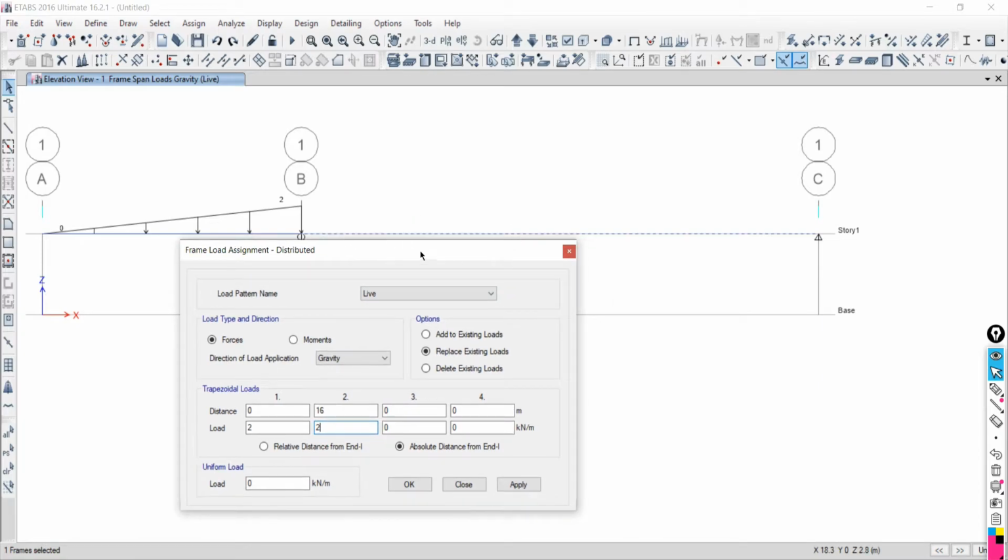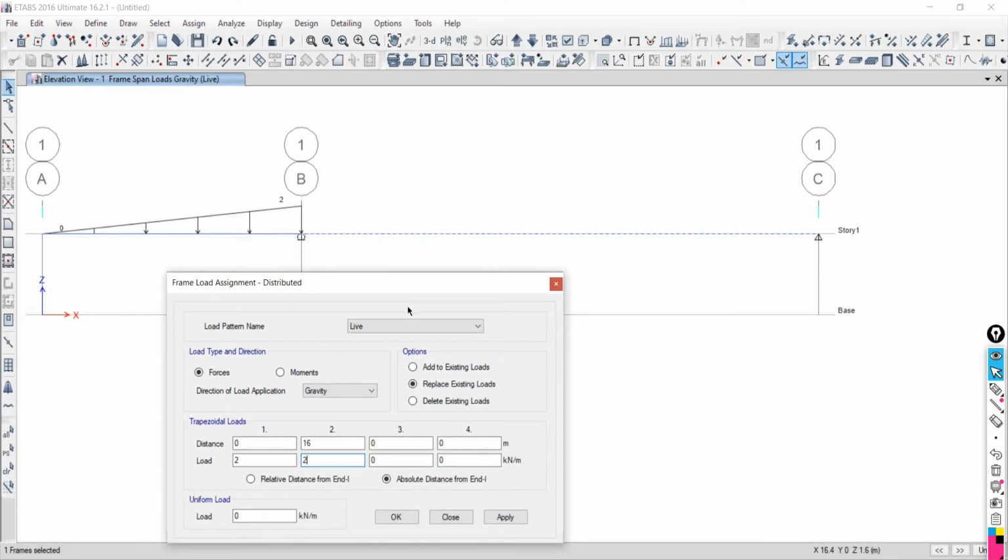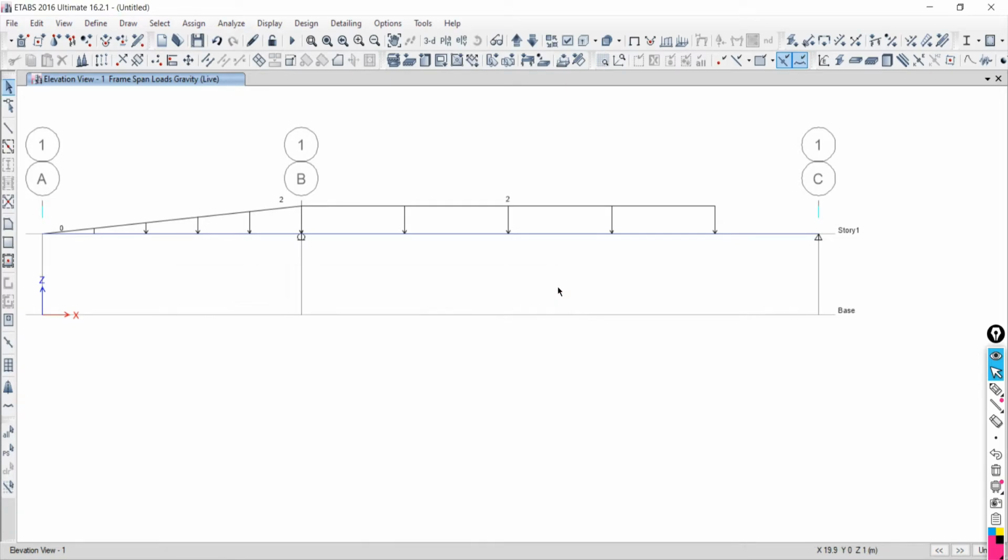So it is another one. There is no relation. Okay, yes sir, simply say apply, replace, let it be. Say apply. So this is done. The previous one is also available and the new one is also available. Okay, so this is done. Is there any other load? Let me know.